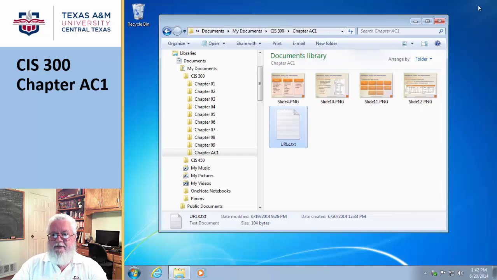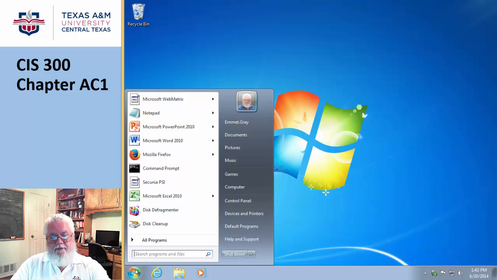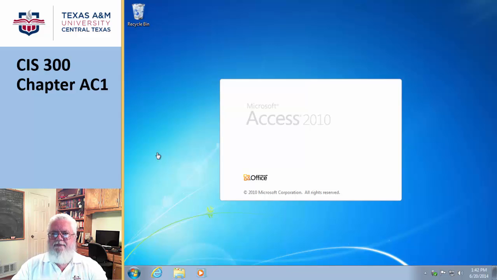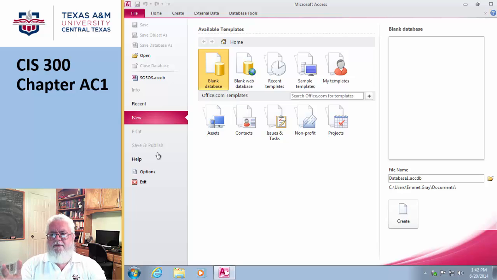Okay, let's do that. Start menu, go to Microsoft Office, and find Microsoft Access. And you're going to find something that's a little odd. Instead of popping straight on in like we've done before, when you fired up a Microsoft Word document, it came up with a blank document, like, okay, would you like to start? When you fired up Microsoft Excel, it says, hey, here's a blank Excel spreadsheet. When you fired up PowerPoint, it says, okay, here's your title slide. When you fire up Access, it says, what do you want? It hasn't done anything for me yet. I have done nothing at all.